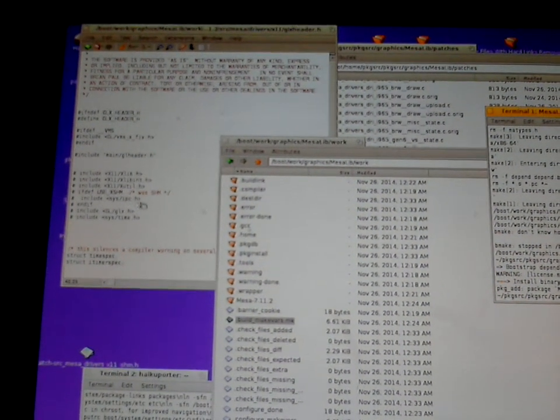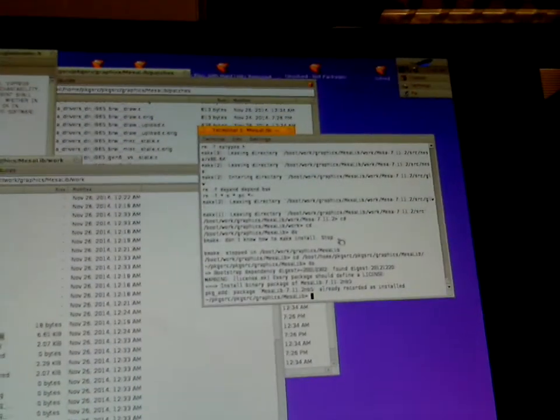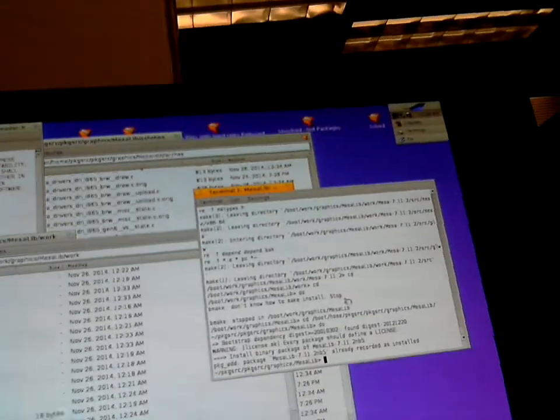Nothing. Wait a second. How did that work? Oh, it's the destination directory.